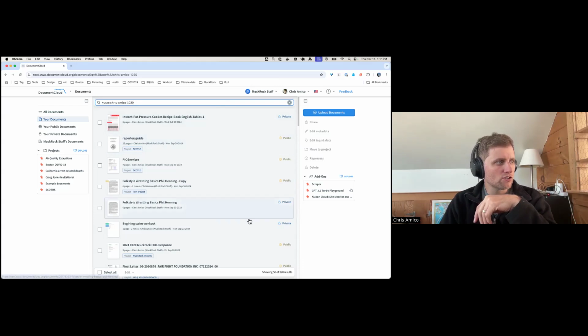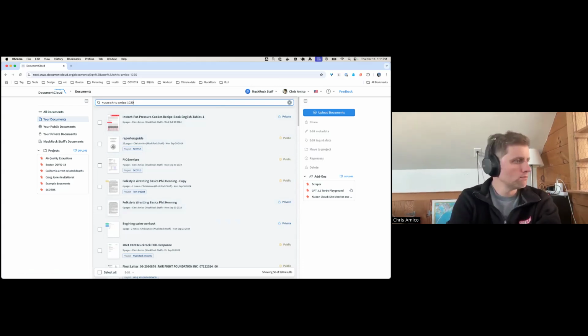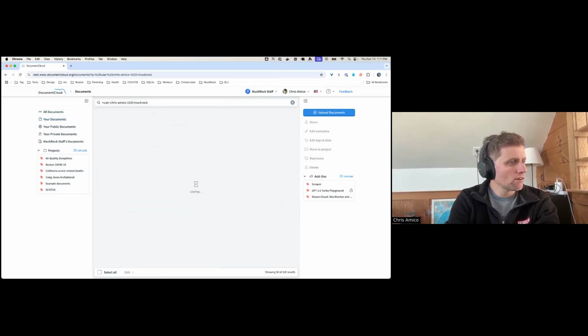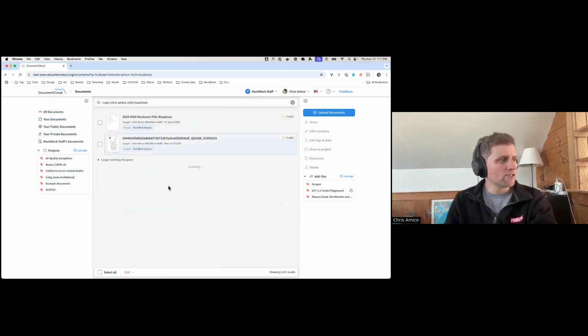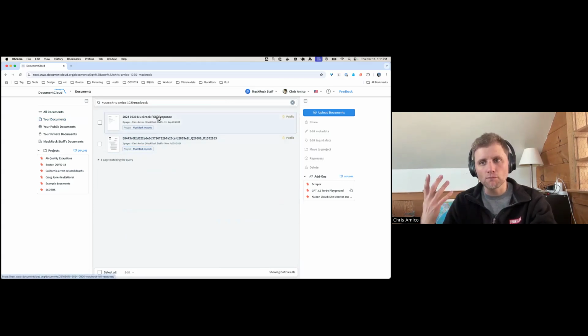You can use this to search. Search MuckRock. It'll search both the title and the text. We index all the text that's in PDFs.